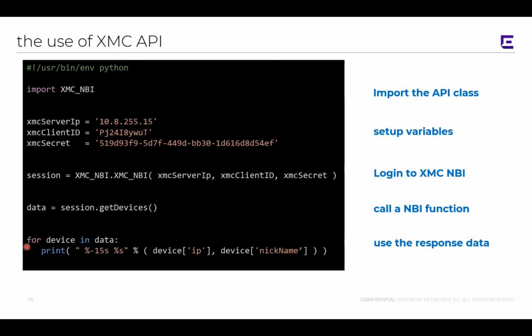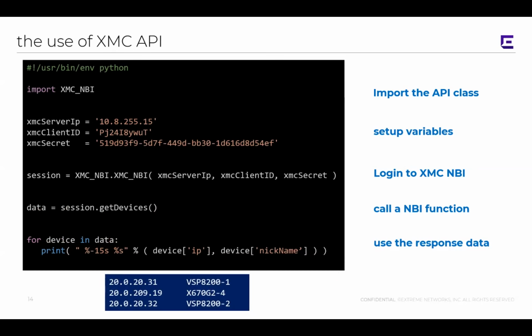So I do a for loop. And so this is a list of information, or better to say a dictionary. So I go through this information line by line and do a print to expose the data. Yeah? So as a result, you should see something like this. So we see the IP address I was providing, the nickname we have seen in XMC, and that's it. You have tons of other data available here. This is just a little fragment. Yeah?